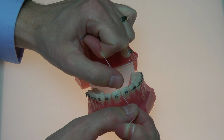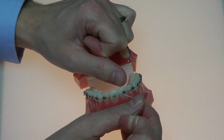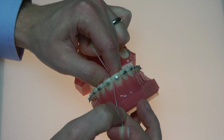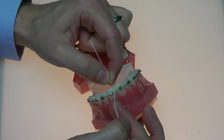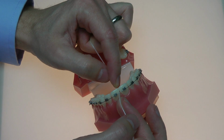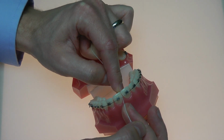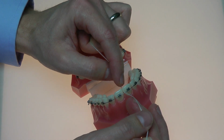And move up and down on one side of the tooth and then the other tooth. Up and down, a little bit below your gums. Since this is a plastic model here, you won't see it actually going down below your gums. How do you know that you've gone down far enough? You go down slowly and gently under your gums a little bit until you feel just a tiny bit of resistance. You don't have to press really hard, otherwise you'll irritate your gums rather than keep them clean and healthy. You'll actually cause a little bit of damage. So you want to do it gently.